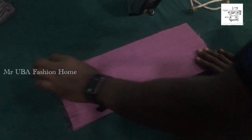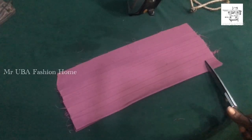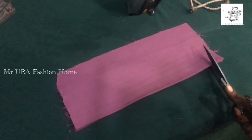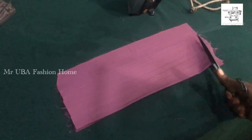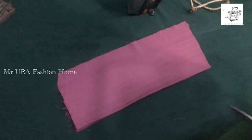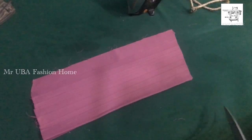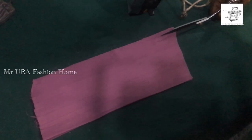So yeah, and here is the front. Now with my scissors, I'm going to cut it like this, like horizontal, not straight. See how I place my hand? I did not cut it straight. It's slanting. Can see? I hope you guys have seen what I'm doing, how I cut it. Then I'm going to shape here a little.